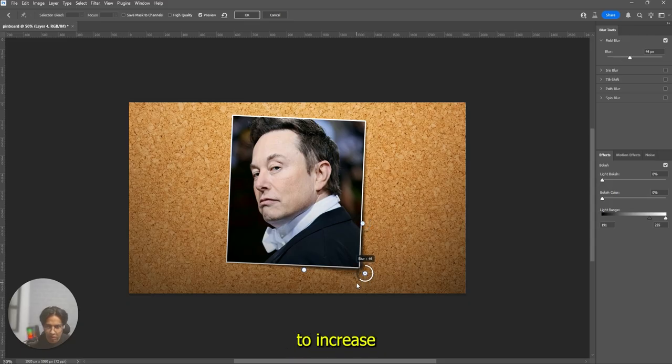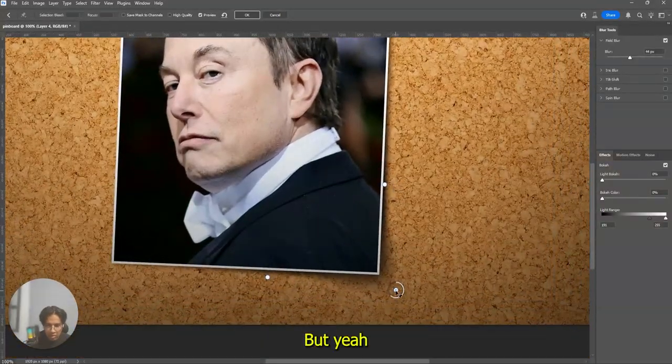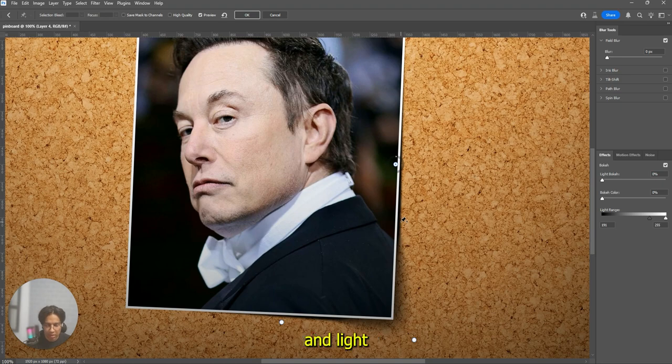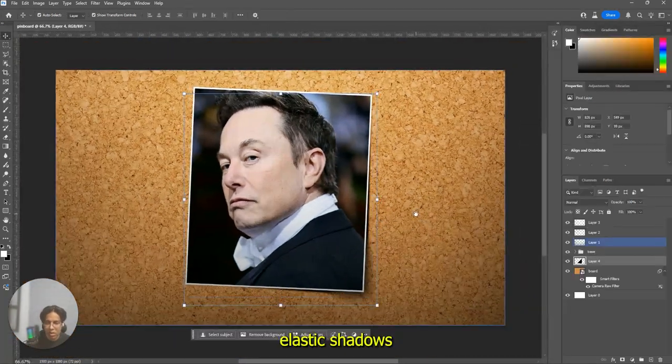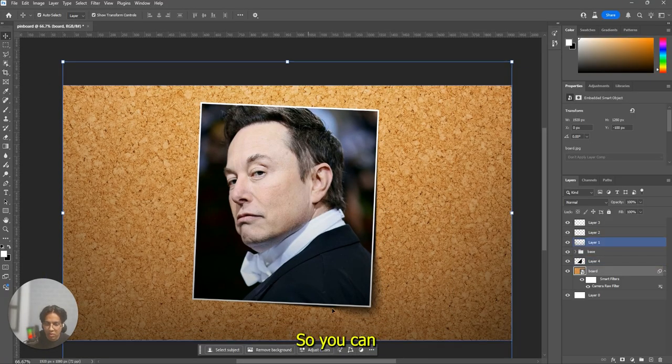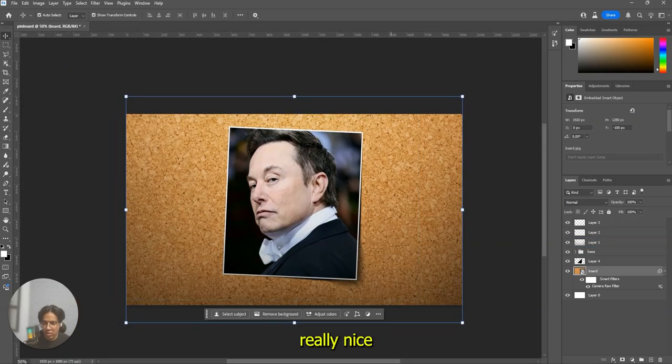For this one, we're going to increase the blur. I don't know if you can see it, but we're going to basically increase it to like 42. And then we're going to put this to 0. Put this to 0. As you can see, it says 0. So what it does is it creates this natural blur and light which you see in realistic shadows, like real shadows, right? Because shadows are not even, so is lighting. So you can see this really nice looking, really realistic looking shadow, right?